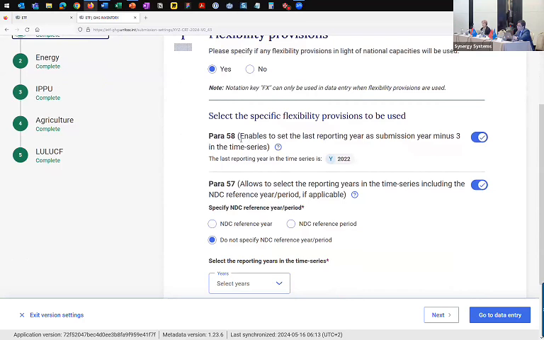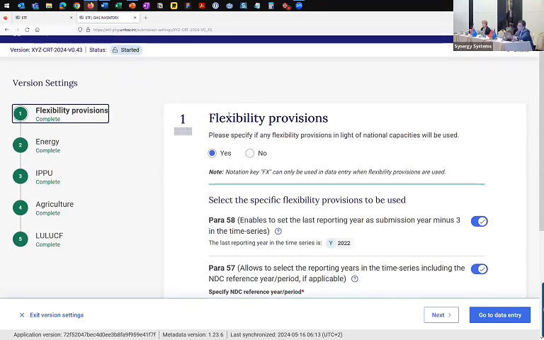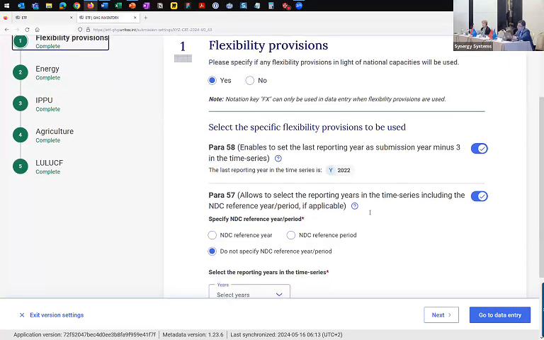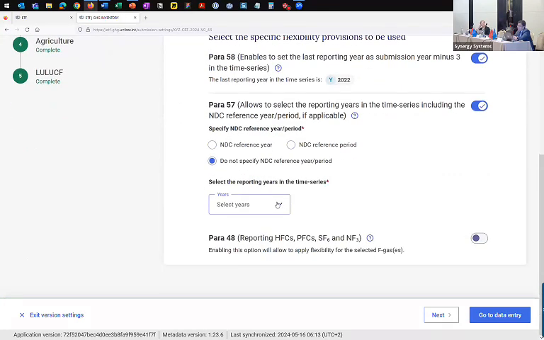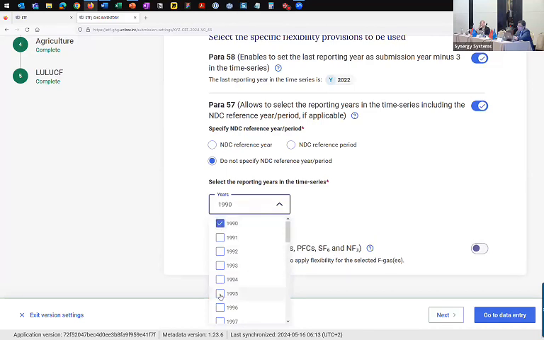So that is para 58, that is for the last year of the time series, which is submission year -3 in this case. And then I have selected para 57. And then I have selected a few years to apply this flexibility provision.